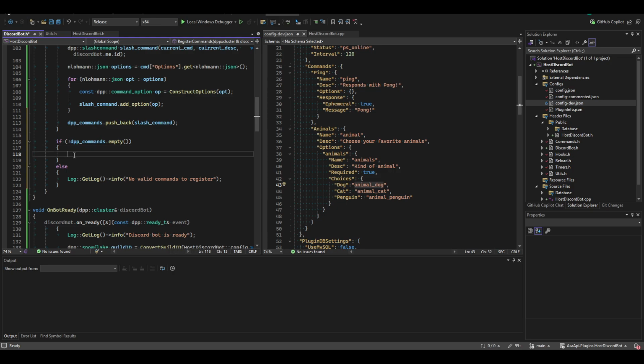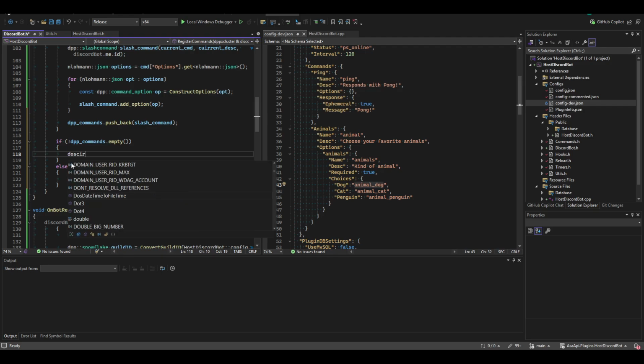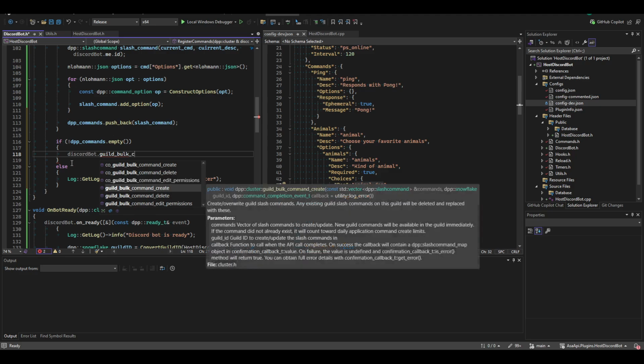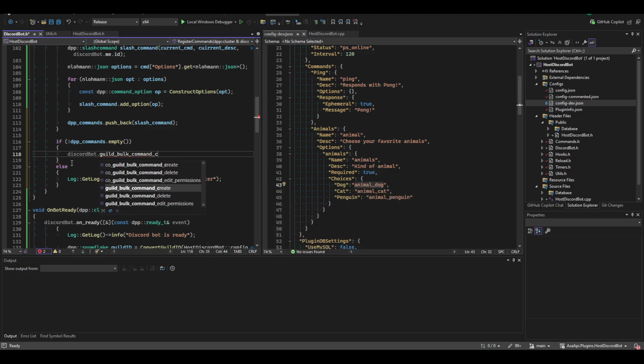And then here, finally, we're gonna register them in bulk. You can use the register one by one already here, but I prefer registering it in bulk. Okay. Let's go. Here because there's a function, why don't you use it? Command create.